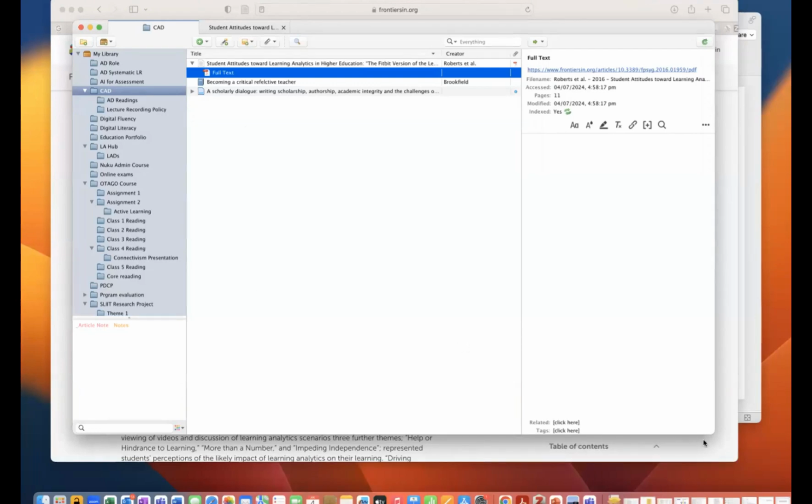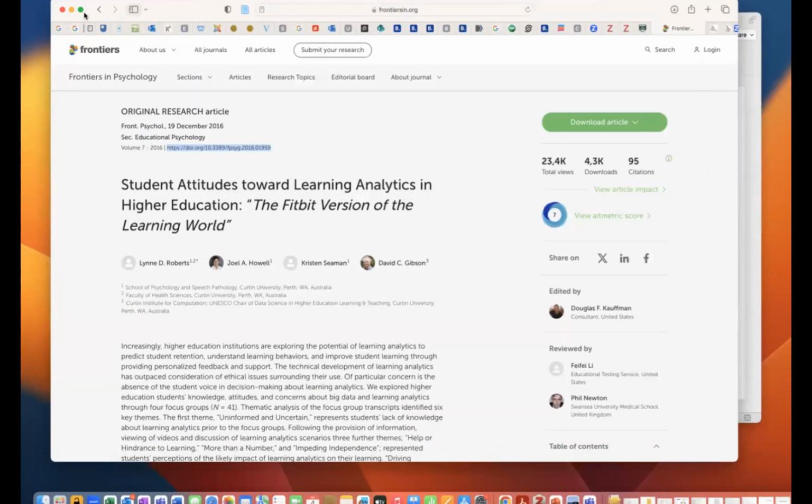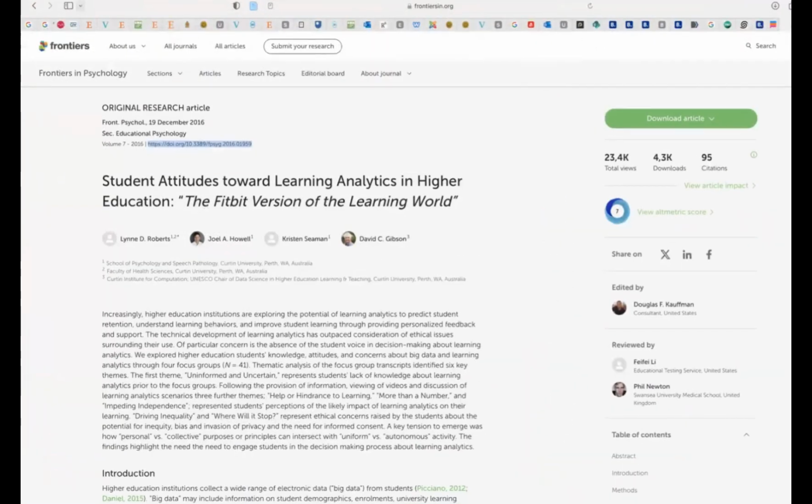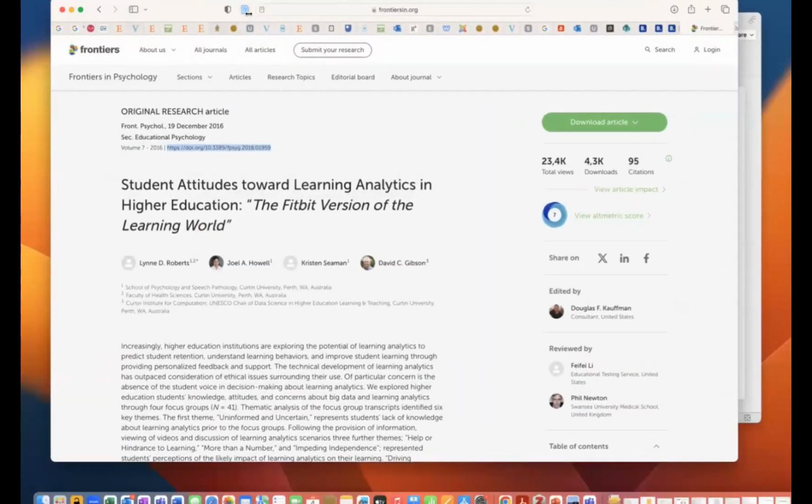I'm using the Google one, and you can see that from my browser. There will be Safari, Google, whatever browser you are using, you have to use the correct browser plus connector to download that one.